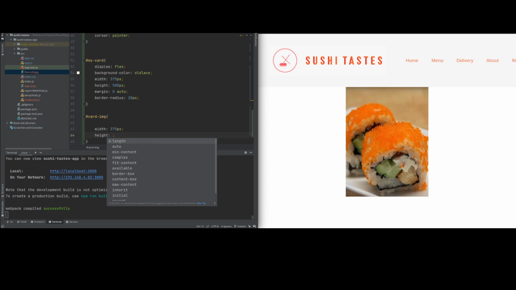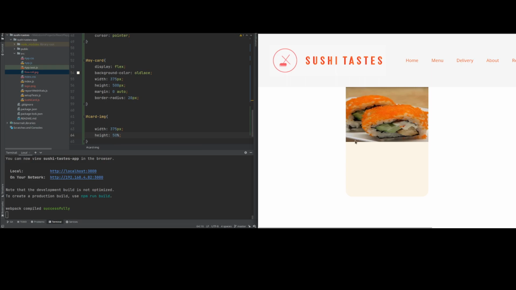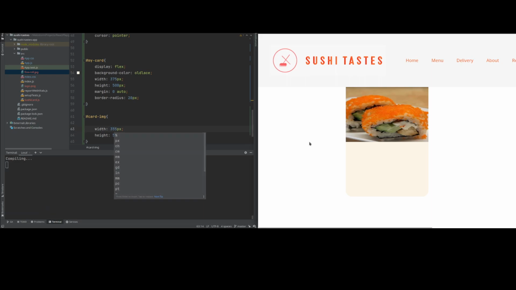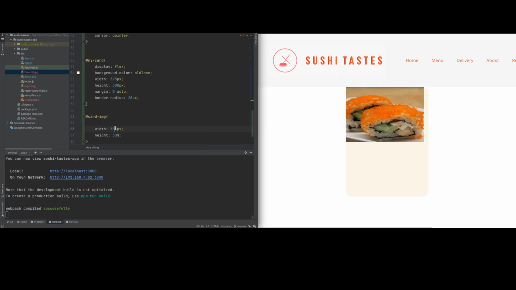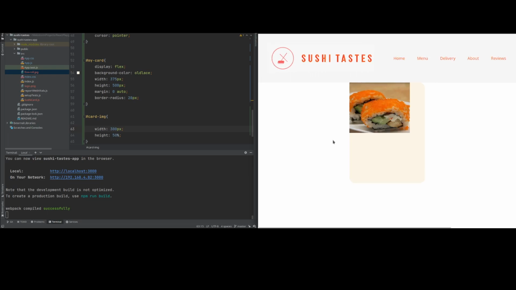What happens if I put like 50%? Okay. That kind of squishes the image up though. That's okay. What happens if we take the width down to 350? That's what I would need to do. So this needs to be 300, which is fine. Maybe it's fine. I don't know how my image is gonna look like that. I think I need this to be wider. So let's just put 375. Keep it at that. It just makes the image look weird.